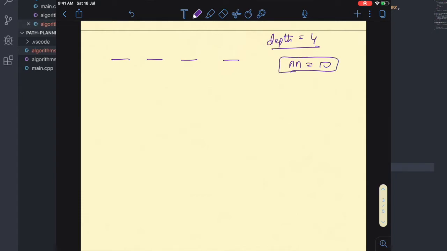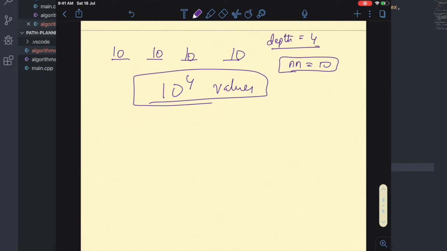So the first value can take 10 values, the second can take 10 values, the third can take 10 values, the fourth can take 10 values. So we have 10 raised to the power 4 values. That is the maximum number of vector entries, or the memory, that you have to allocate. So that's what we are doing right now. We are just finding the max index that we will be needing, and after doing that we will make a for loop.